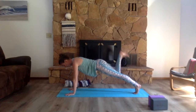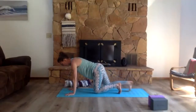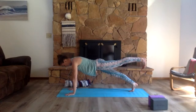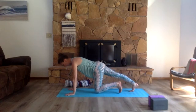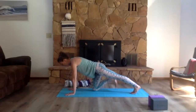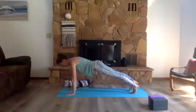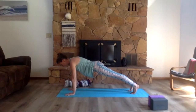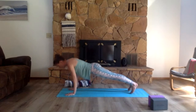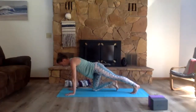Nice, then exhale, bring the right knee down, and bring the left knee up. Inhale, extend the right toes back, press down, extend the left foot back, lower the left knee, and lower the right knee. Adding on, inhale, draw the left toes back, hover the right foot back, good. Lower the right foot down, take a breath in, exhale, elbows in towards the side bodies, good. Inhale, straighten and lift the right leg back up, exhale, lower the right knee down, lower the left knee down.